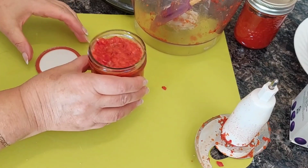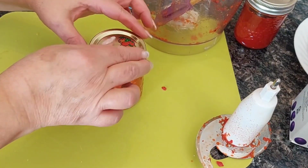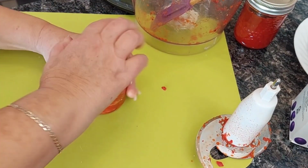Once you open it, refrigerate it, and you can use it whenever you need to add some heat to your dish.